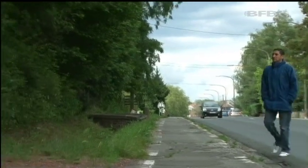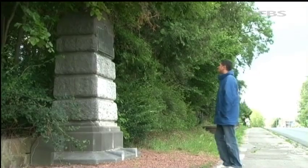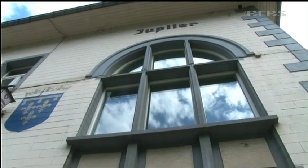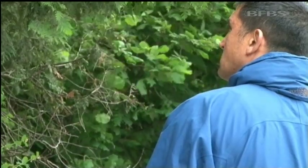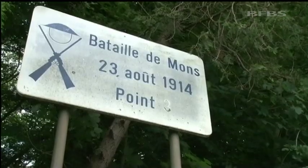Sergeant John Brown's workplace is also surrounded by history. Just outside SHAPE is the place where, in 1914, the first shot of the First World War was fired. And across the road is the spot where the fighting stopped more than four years later. For those that are interested, there are absolutely tonnes of historical events from here, and most of them are signposted.